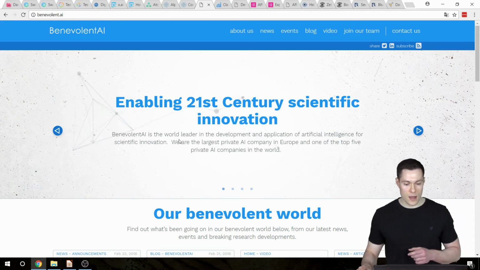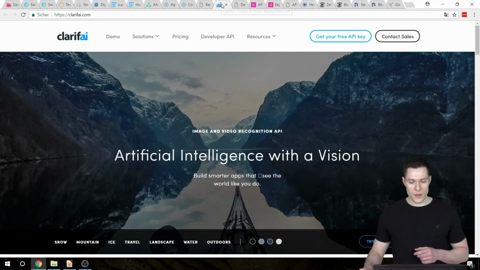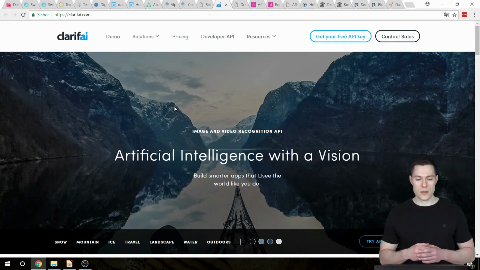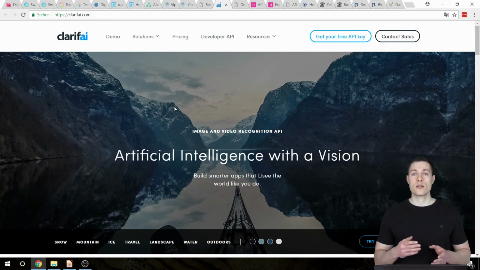So that's BenevolentAI. Next is Clarifai, and they work in the field of image recognition. So their service can automatically recognize the content of images, and then it accordingly tags the content. And this makes it much easier to search and also to organize. And you can also curate it more effectively, meaning that you can, for example, delete inappropriate content. And this obviously might be extremely interesting to social media sites like Facebook or Pinterest.